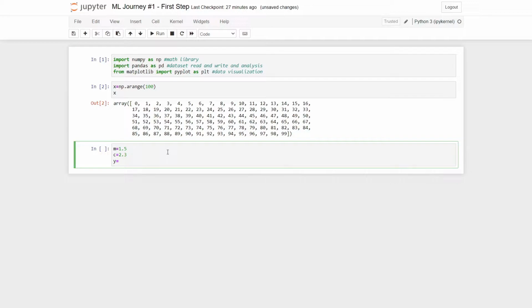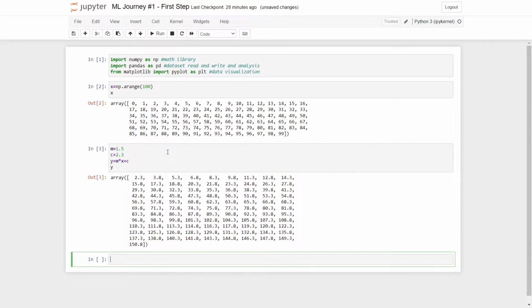So we'll use the typical expression y is equal to mx plus c. It's a popular formula for straight lines. That's all to it. So we'll receive y. Let's print it out. So this is our y.